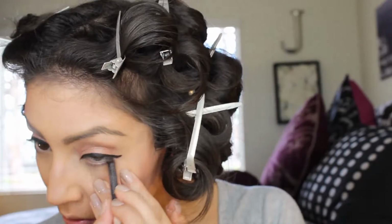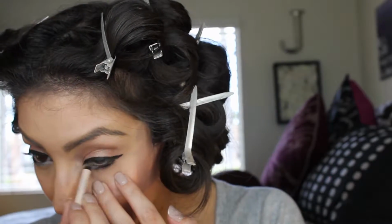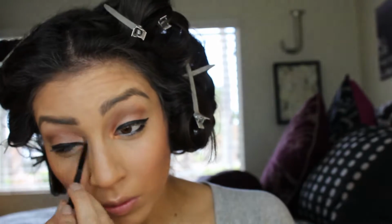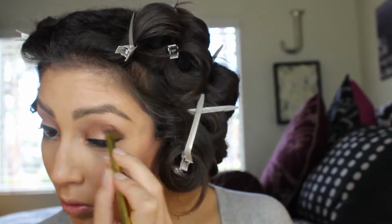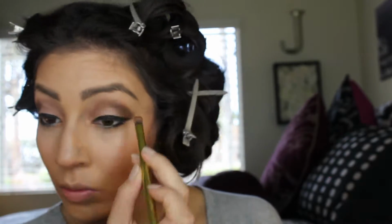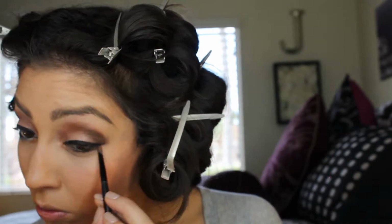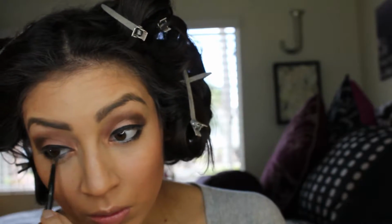For today's liner, I'm using the Urban Decay 24/7 Glide-On Double-Ended Eye Pencil. I'm using the color Gray first on half of the waterline, and on the other half, the color Venus. Going back to the Vice palette, I'm using the color Lucky and applying this on the inner corner where the teardrop is located. Then I'm using the color Rain on the outer corner of my eye to add detail. On the outer part of my waterline, I'm using the same color Rain, and then I'm applying the color Last Spin on the inner corner of my waterline.